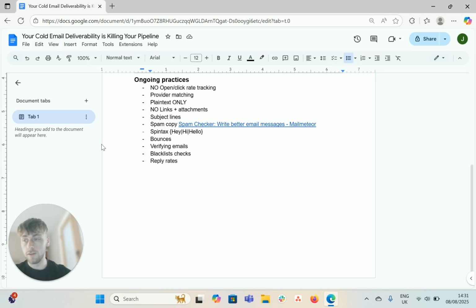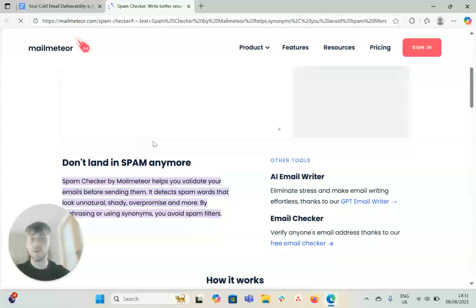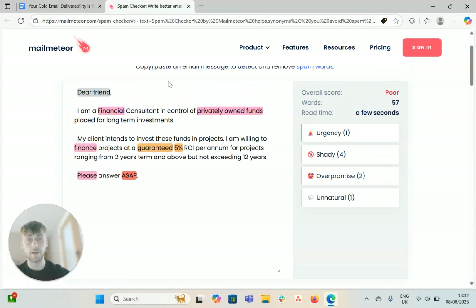Next thing that goes in line with that as well is just not having spam words in the actual copy. Similar things that you wouldn't want in the subject line, you wouldn't really want in the copy itself, like "free." There's just certain words that get flagged. And what I've done here is I've got a link to a tool called Mail Meteor. You can put your copy into here and it will show you what's flagged.